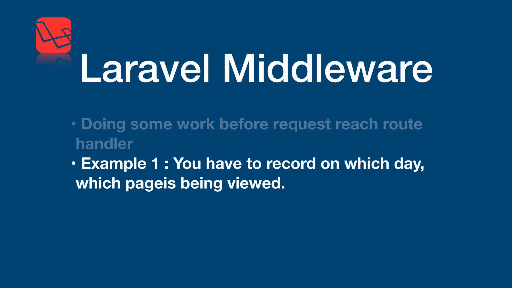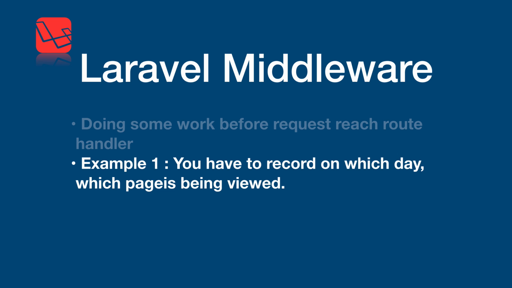Okay, so let me make you understand. Suppose your boss came to you and told you, I want you to record which page is being viewed on which day. Like on Monday this page is viewed, on Tuesday this page is viewed 52 times. You just have to record the number of times each page has been viewed on each day, so that at the end you can calculate some stats.